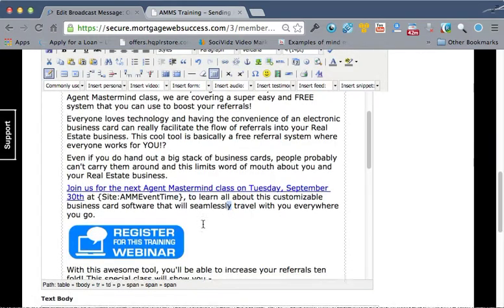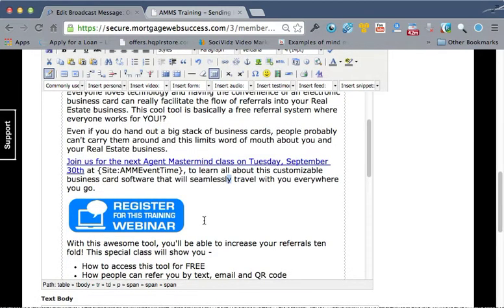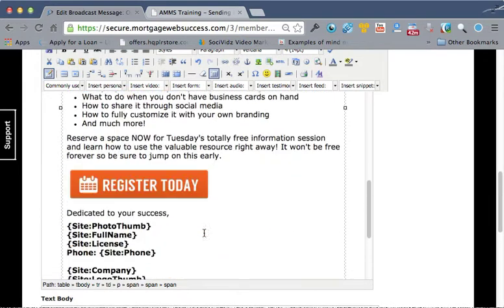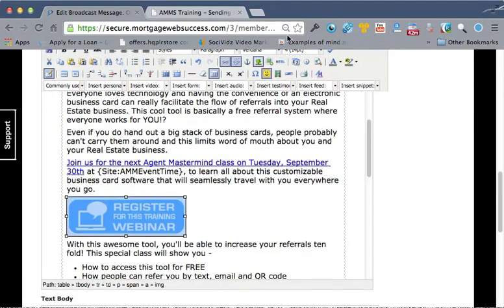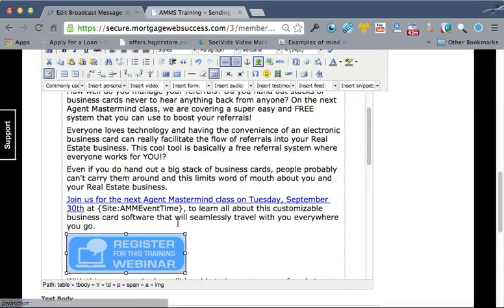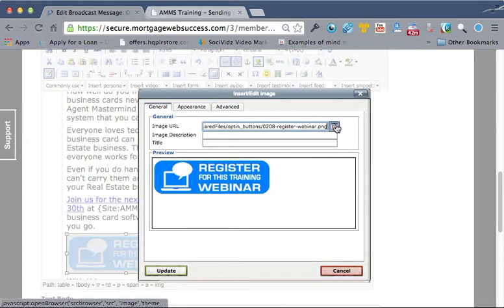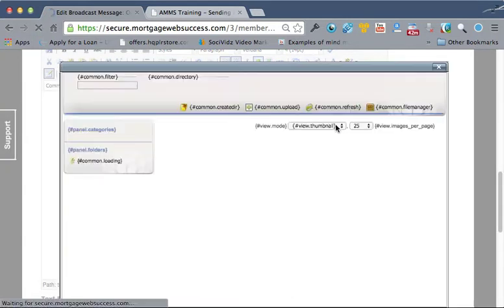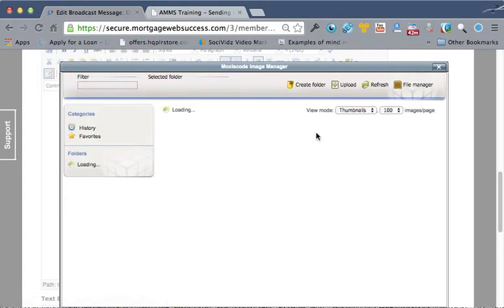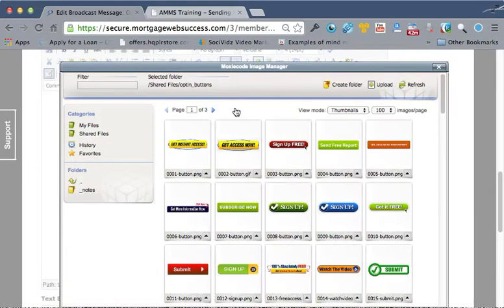But it's going to be set up one way or the other depending on which system you're on. You can make changes to these. You can even change out the images as well. If you want a different color button, you could use some of the buttons that we have by clicking Insert Edit Image and then clicking this little Browse button. That's going to push you right into the shared folder for those opt-in buttons.